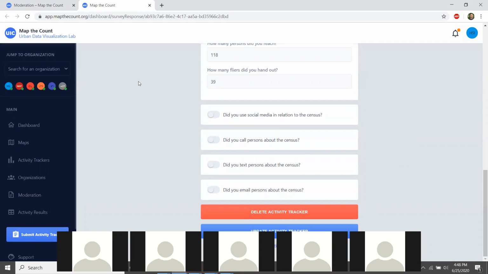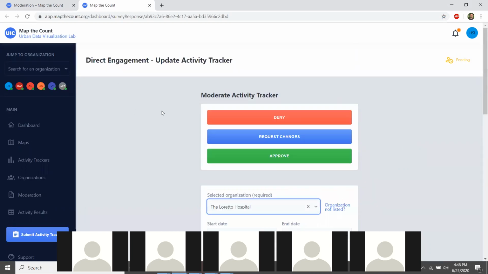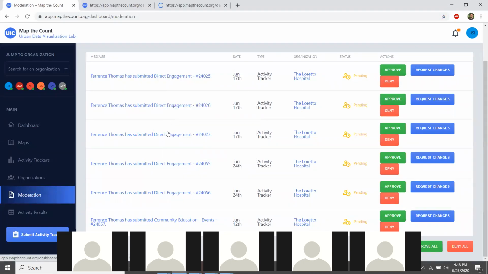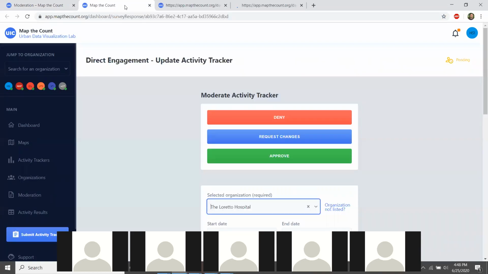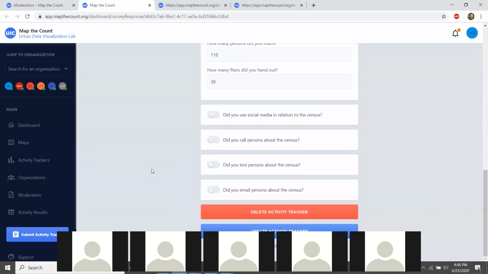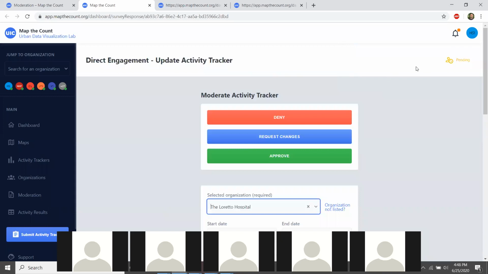But this is something you could look at in bulk, maybe open up a few at a time. I don't know if this is helpful or not, Pat, but we don't have a way you can just cycle through, like press a button and see the next one.